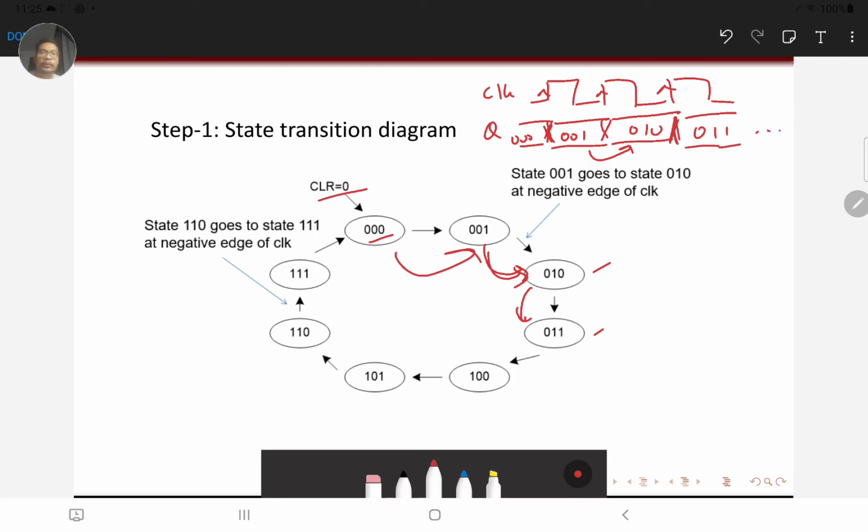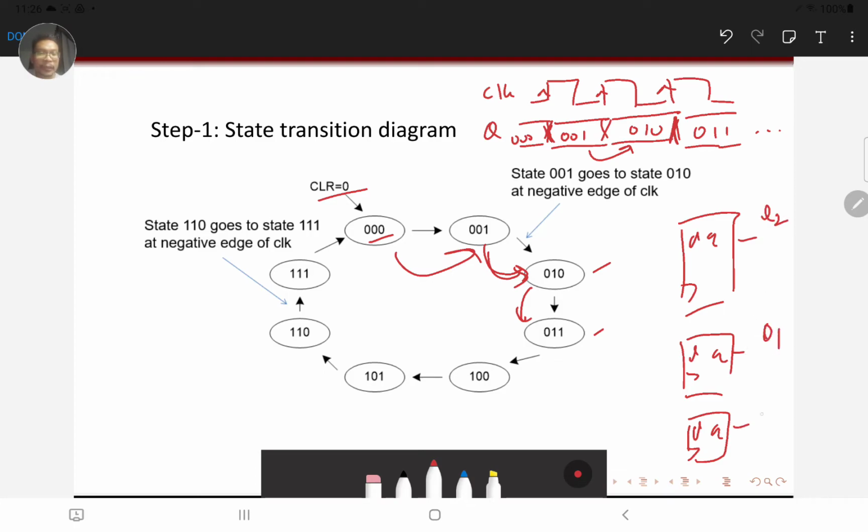What we mean by the state transition is that we want to change the output of the register Q, the 3-bit register Q. It will change its state at every positive or negative edge of the clock. Q is simply a 3-bit register. So we have D flip-flops with a common clock. Here is our Q2, for example, Q1, Q0. At every positive edge of the clock, we want the output to keep changing to the sequence that we want.